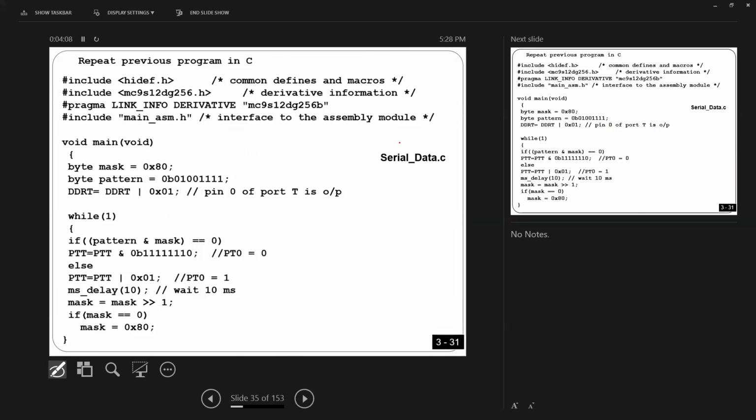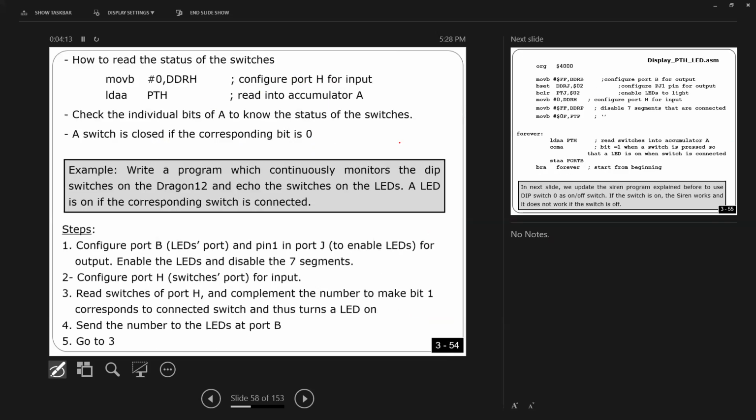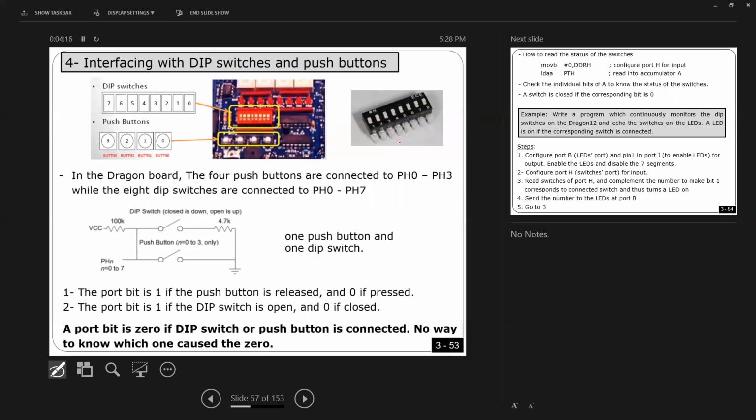So let me tell you how the circuit looks, and how this circuit is going to put 0 or 5 volts if the switch is open or closed. This is how the circuit is. Forget this part for now, I'm going to talk about it later. So you have here a big resistance, and then you have a switch here. Here you have 5 volts, and then you have a very small resistance, so it's almost a short circuit this way. And then I'm going to connect this to the pin, right?